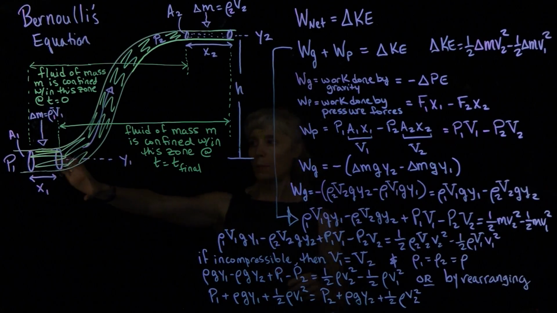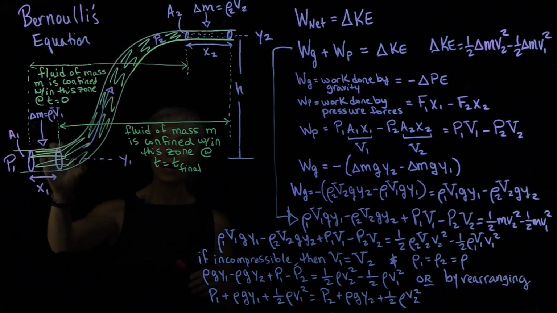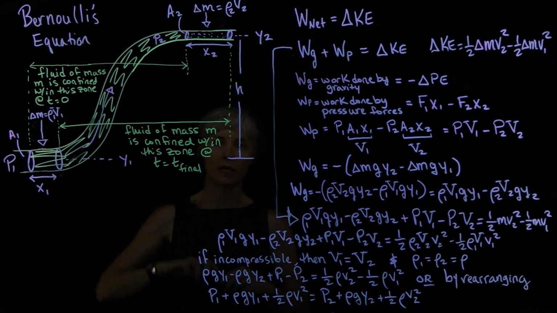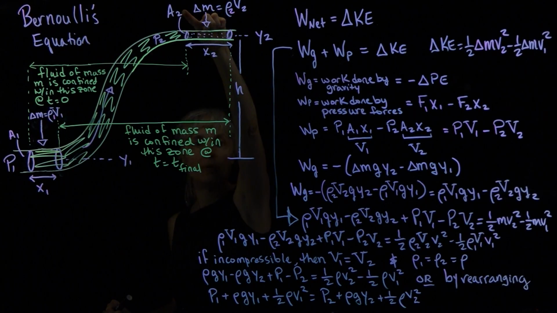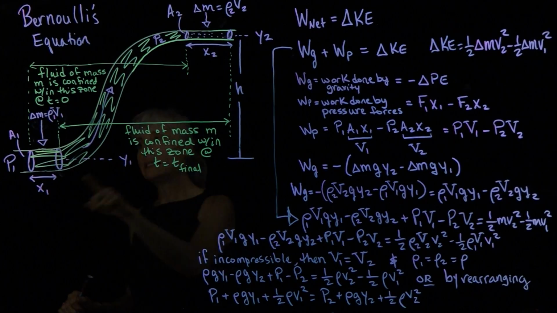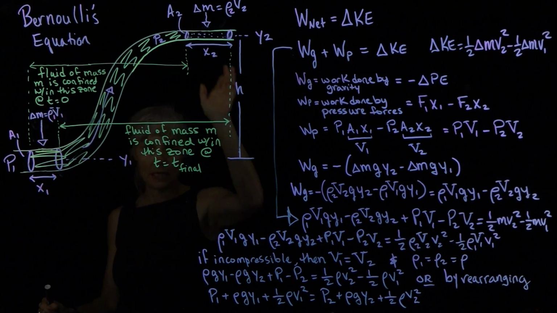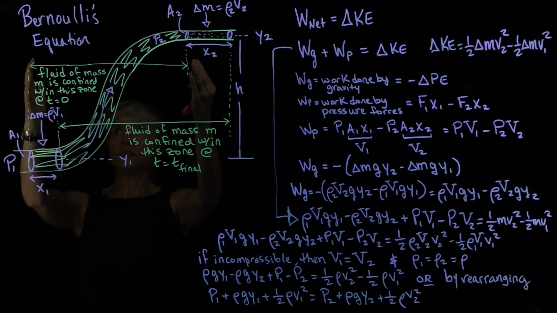So beginning with our pipe, notice that we start off with a pipe that has an area A1 down here, a cross-sectional area that's large, and then our pipe is changing height and tapering down simultaneously. And when we get up here to this location, the area of the pipe is area A2. In addition, the pressure down here is P1 and the pressure up here is P2. And notice that I've drawn these dashed lines.